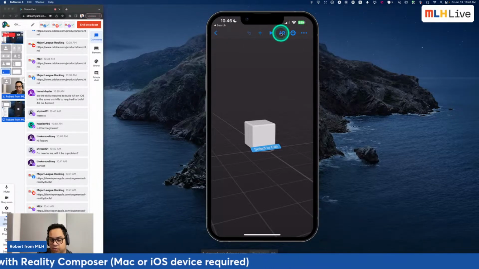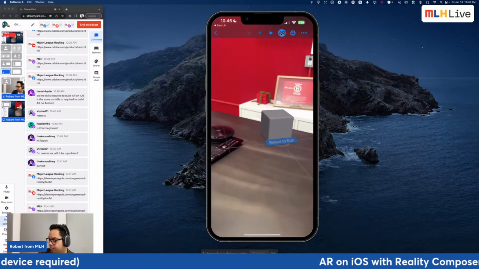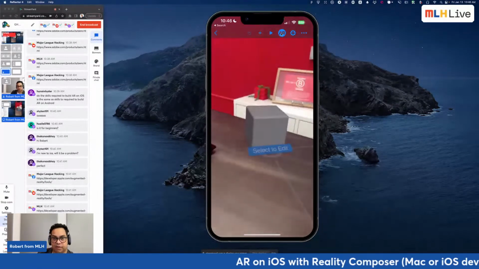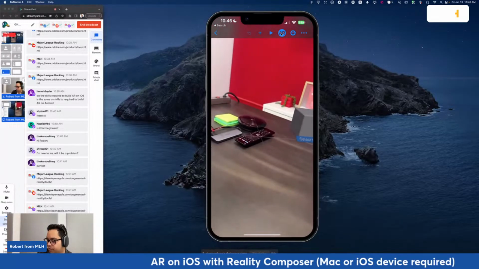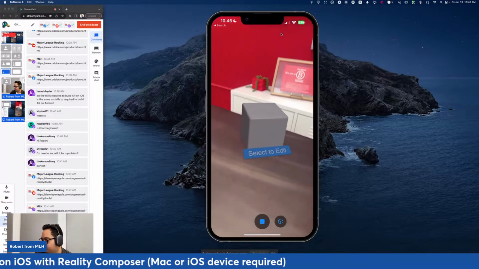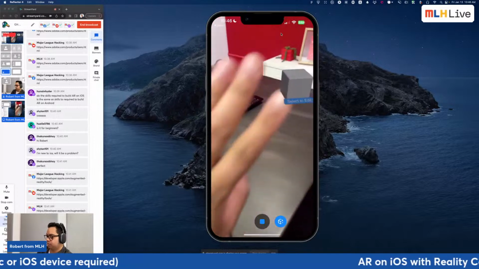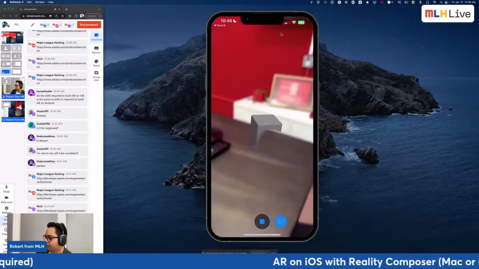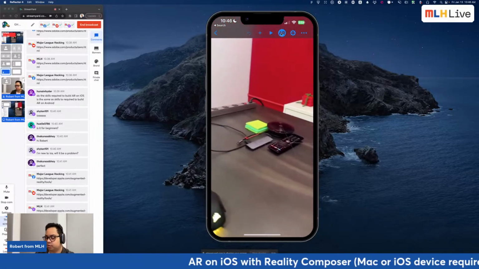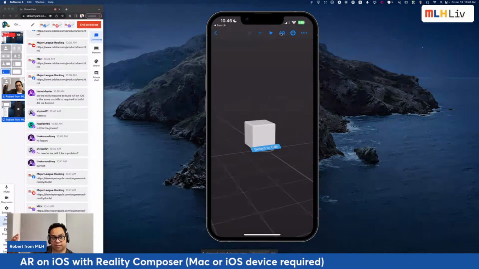So if I click on AR mode, it's actually going to put this inside my augmented reality space. And so here, it's going to show that. And just like I mentioned before, if I press the play button, it's going to take away that editor and show me what it looks like in real life. And of course, real life occlusion is on. So if I put my hand, it's going to try to block it. So it's really neat. So let's get out of AR mode and figure out how we're going to make a rocket ship go up into the sky.